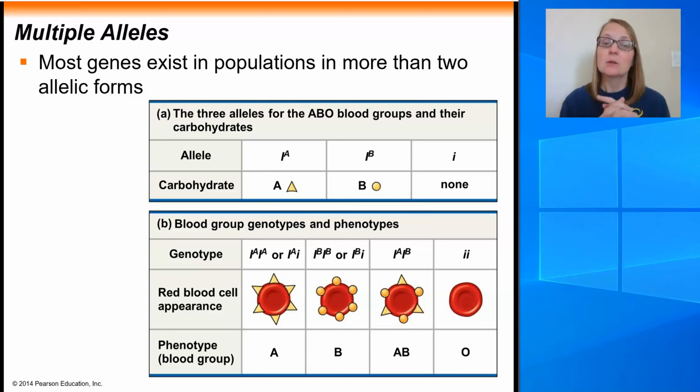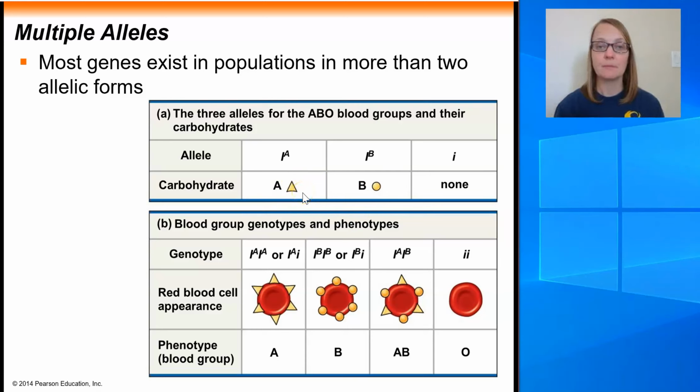Let's take a look. So there is one gene in your genome that codes for your blood type in terms of the ABO blood group. And in humans, there are 3 different versions of this gene. The first version is a dominant allele, and it's a dominant type A allele. And what this allele does is it produces an enzyme that adds a certain kind of carbohydrate to the surface of your red blood cells.